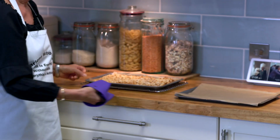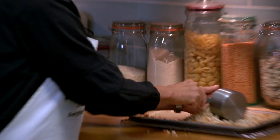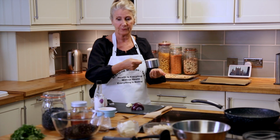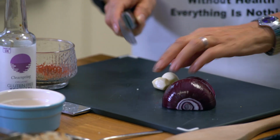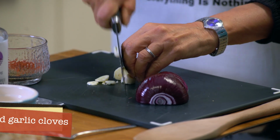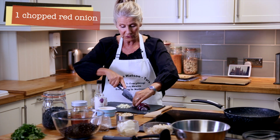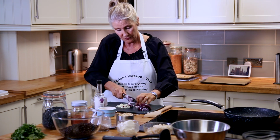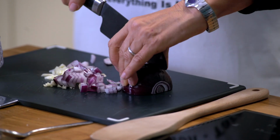So we took the breadcrumbs from the oven and we left them to cool for 20 minutes, and now I'm going to take a cup of the breadcrumbs to add to the ingredients list. Perfect. Now we can start the teriyaki mixture. Taking 2 nice large cloves of garlic, I'm going to slice them down. Make sure when you're cutting to be careful, especially when you're using sharp knives. So just cut into your onion and then slice round, tip to the side. Same again with the other one.